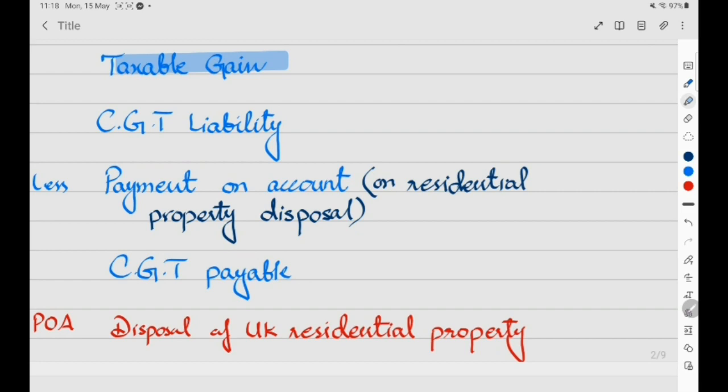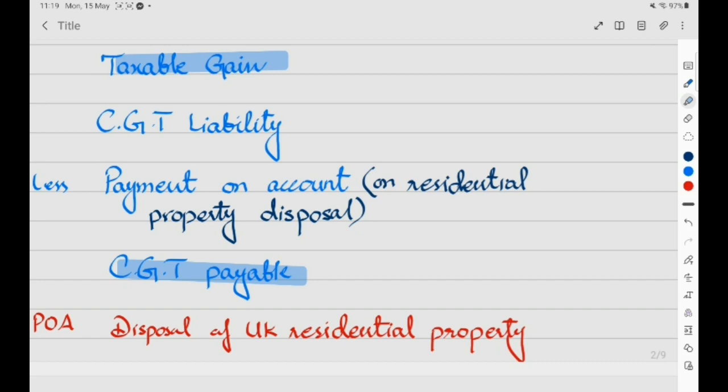Next is payment on account on residential property disposal. Remember, if you have disposed of residential property, you have to submit this information within 60 days of disposal with a tax. आपको ये 60 days के अंदर tax authorities को HMRC को बताना है with payment of tax. So residential property पे चूँकि आप टैक्स पहले से पे कर चुके हुए हैं, so that is where liability में से ये payment on account deduct की जाएगी, तो तब आपको पता चलेगा कि what is your CGT payable for the current year. Just like income tax liability minus PAYE gives income tax payable, same like that from CGT liability you have to deduct the payment on account and you will get the CGT payable.